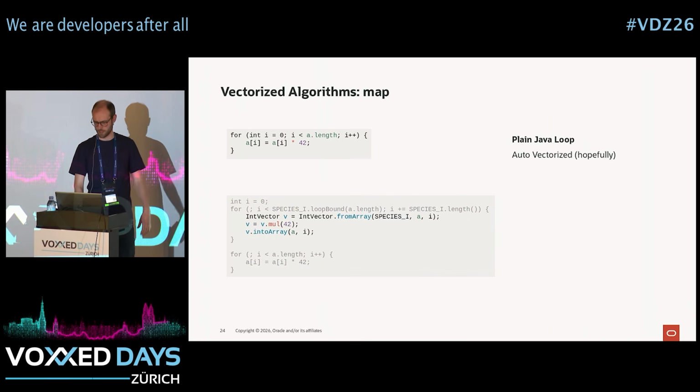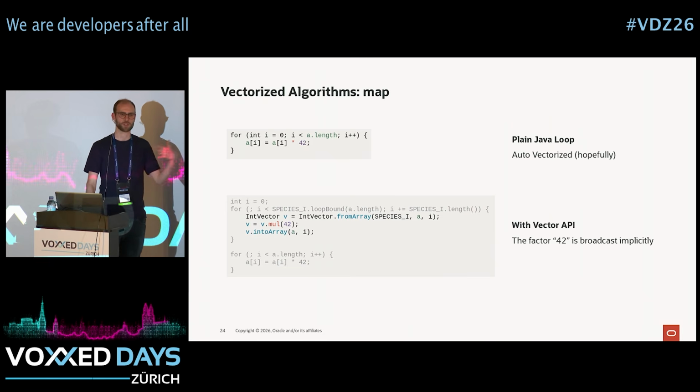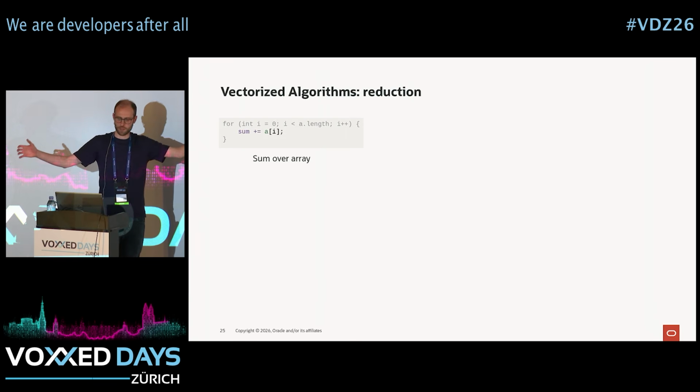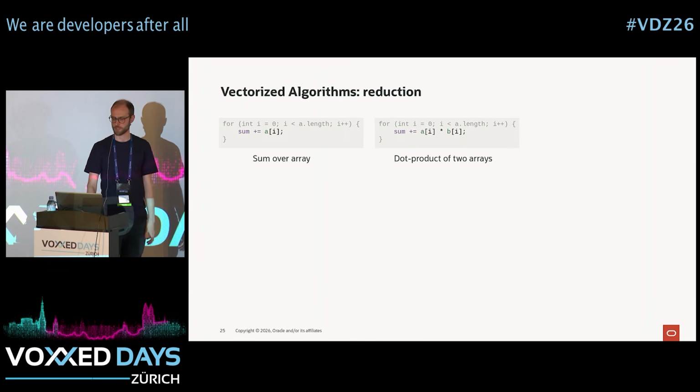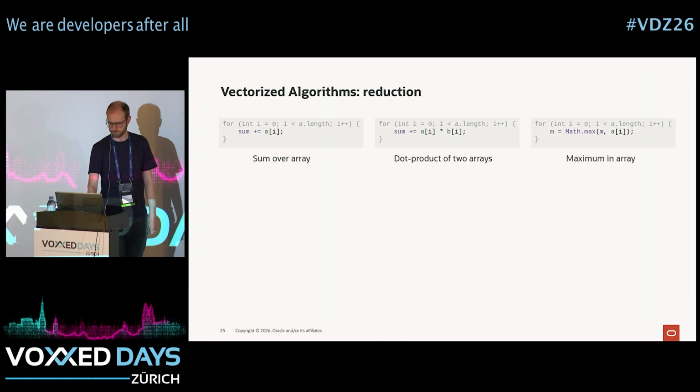All right, okay. In this case also we can use the Vector API to do it. What we'll do is we'll load values and then element-wise multiply all of those with 42, and here the number 42 is automatically broadcast so that it is an element-wise multiplication. Reductions. So reductions are about taking a whole container of elements, an array for example, and crunching it down to a single value. This might be a sum, this might be a dot product, which actually takes 2 arrays, or finding the maximum, minimum. There's plenty of operators like that form reductions.